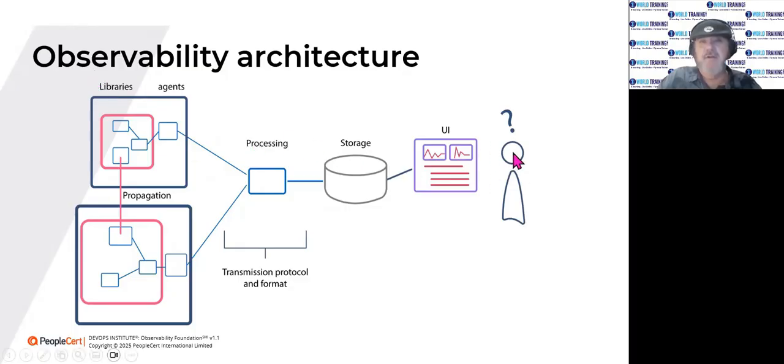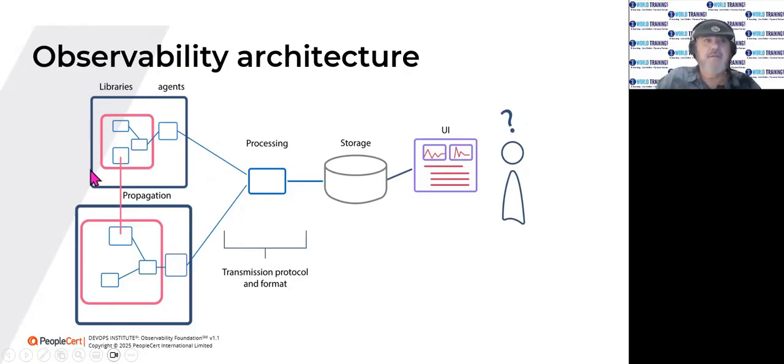At the front end, you've got a human using a user interface, which may be a dashboard or other forms of a user interface, which is using data from some storage. It could be a data lake or some other storage for all the information that's available to the user. Behind the scenes, there's some processing going on. In particular, there's telemetry to gather information from various points in applications.